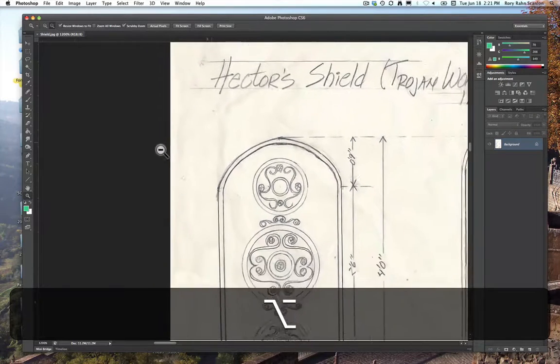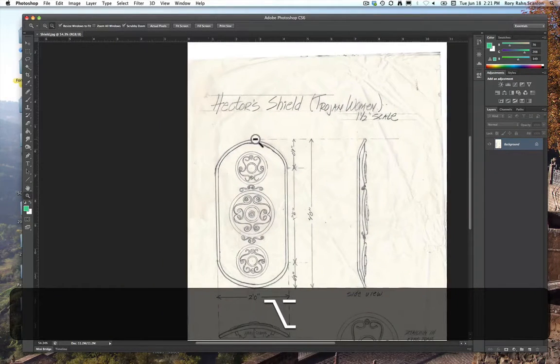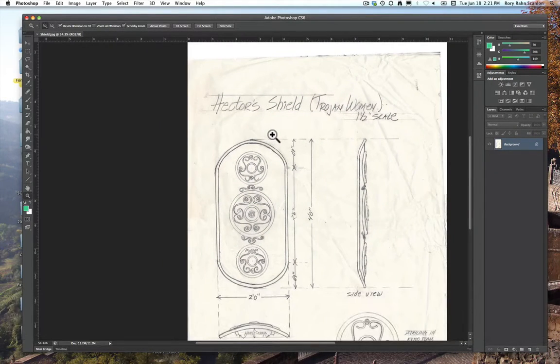You're going to notice that I actually made this image from a hand-drawn sketch, and it has got some problems because the paper is old, it's wrinkled a little bit. We want to clean this up a little bit. So I'm going to show you how to clean up an image, and we're going to get to do that in class together.